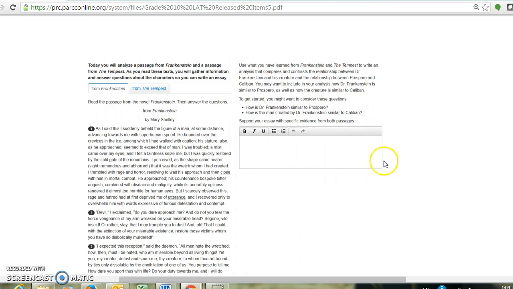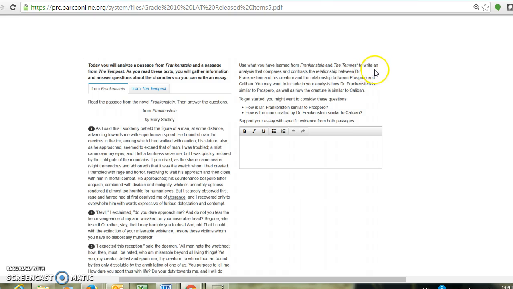When you're writing, you will see a scroll bar right here, and that scroll bar will grow as you type, and you have plenty of room. So don't stop typing because you think you ran out of room. You did not run out of room. Keep on typing. Another thing to remember from the essay prompt is they're telling you exactly what they want you to do.